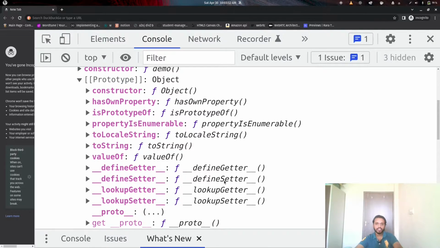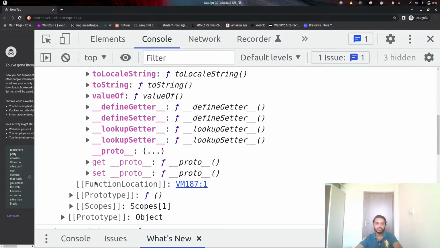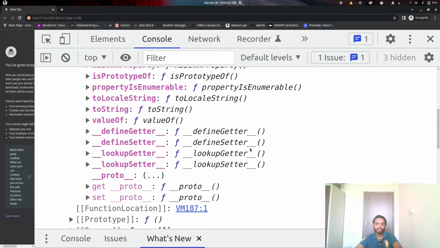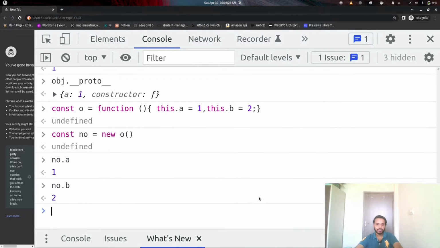If it is there, it will return it, and at last if it is not there, it will return undefined, because object is at level 1 and after that we have null, so it will return undefined. This is how JavaScript searches for properties inside an object, and this is one of the use cases of inheritance. It uses the inherited properties from another object.